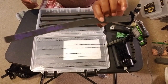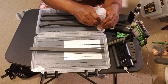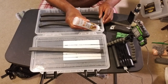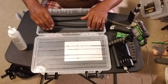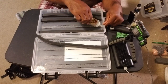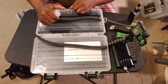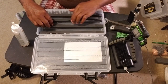We're going to put the glue, the side we put the Gorilla Glue on, that's the side that's going to go down. You want to put a good amount of this glue down here. That's why I suggested buying the big bottle of glue. Put some up on the sides, and I just put a good bead right down the middle. If you do that, you'll see it's going to come out of the sides, and that's what you want. It's not all going to stay up under your foam, and that's what you want.